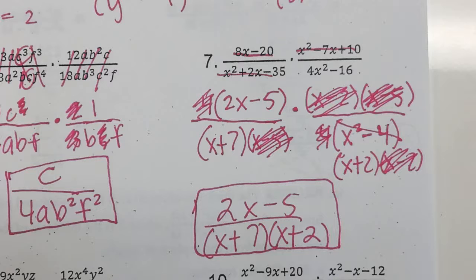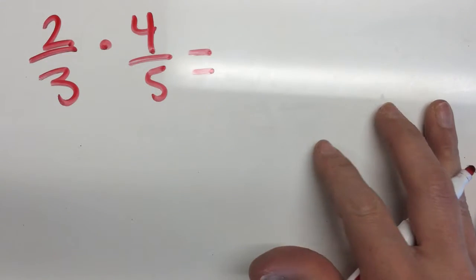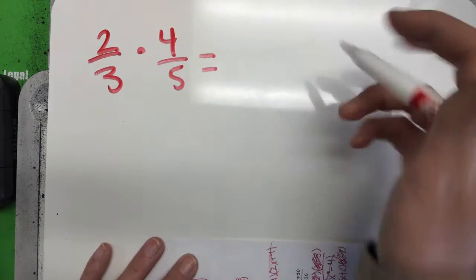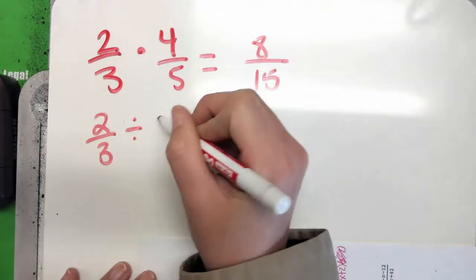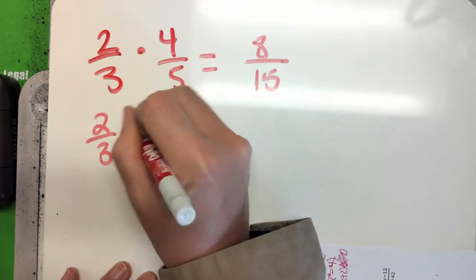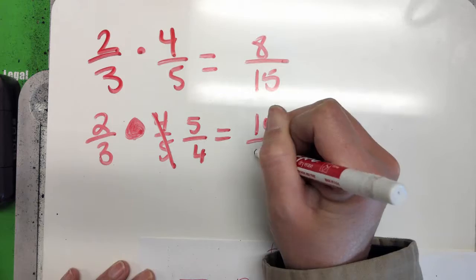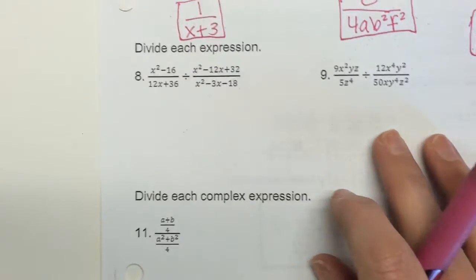Alright, we're just going to start one of the division ones. And think about fractions for a second. If I were to ask you to multiply 2 over 3 times 4 over 5, to multiply these fractions, you just multiply what? Straight across. So it'd be 8 over 15. Alright, if I asked you to divide these, what's the difference? Change, switch. Very good. You flip this, change this to what? And then you still just multiply straight across, right? Same thing here. Nothing is changing except we're going to flip which one? Our second one. Okay? And then change it to multiplication.